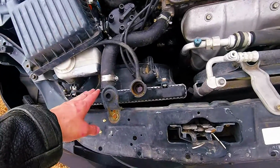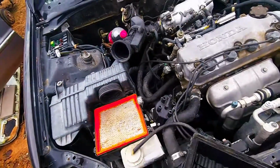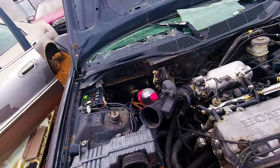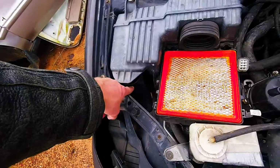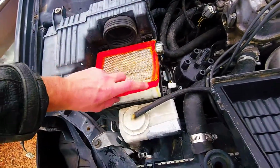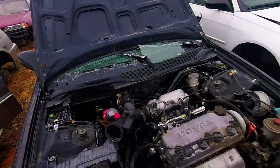These come with half-size radiators, honestly. You can put one of these in my car, but I'd rather just get an all-aluminum high flow. I love these boxes though, because then you can put a hood scoop in and make it come through the roof. So if I wanted to put one of these in, that would be dope. Mine on my Integra does come this way and then goes down through this porthole and pulls from here. The resonator is down here, that's what this is. It just pulls air. So I guess, yeah, you can totally relocate these, put a hole in the roof, and just make it pull through here like a Subaru.